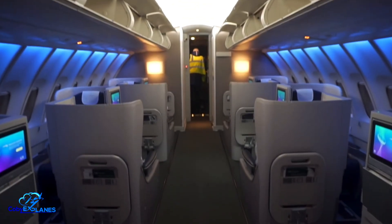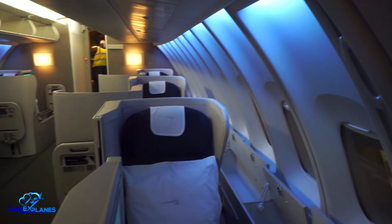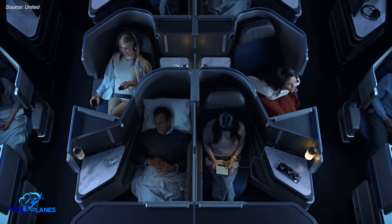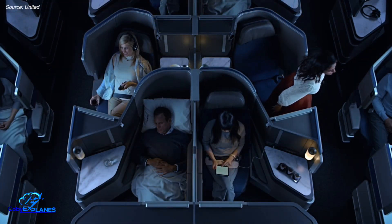If you've ever had the opportunity to fly business class on a 747, you might have been lucky enough to sit on the 747's upper deck. Smaller, quieter, and secluded from the commoners flying in economy, this mini-cabin creates an exclusive and intimate environment for premier travelers. But the hump wasn't put there for passengers. Originally, it was designed with cargo in mind.